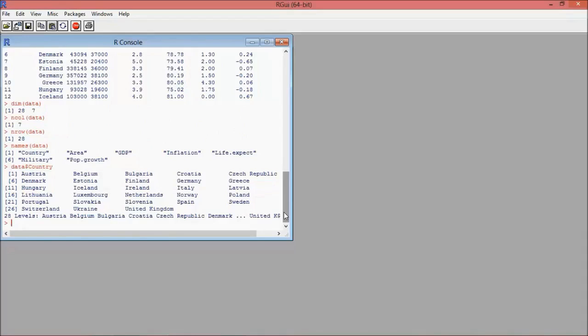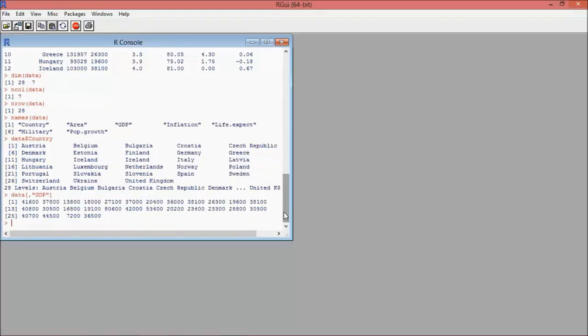Second technique. Call the column name as a matrix attribute of the dataset. That is, dataset name, then within the square brackets, enter comma, followed by the column name with double quotes. Third technique. This is similar to the second technique, with the difference that in place of the column name within the square brackets, we need to enter the column number.